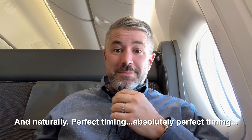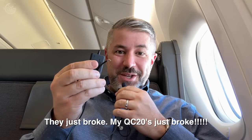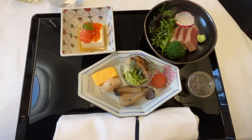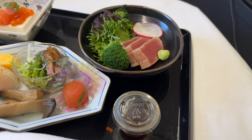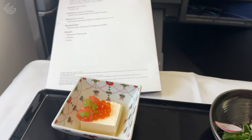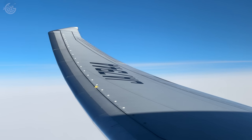Perfect timing — just as the amuse-bouche arrived, my QC-20s broke, so I'll be using ANA's headphones for the rest of the trip. How could I not have the Japanese dining option on ANA? Everything on this plate was so good. Each bite was a surprise and a flavorful combination that really made me feel like I was already in Japan. I had to go Japanese because I was making my way to Tokyo. Every single bite was delicious and really, really tasty. Great job catering out of Japan — very impressive.